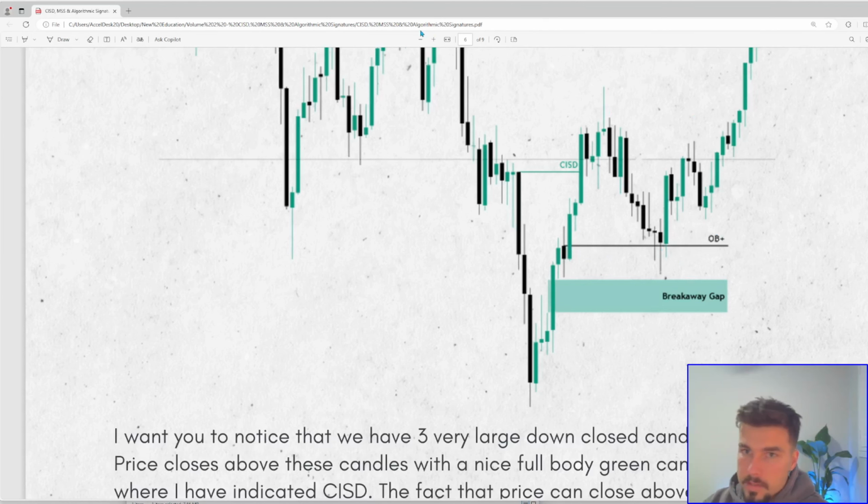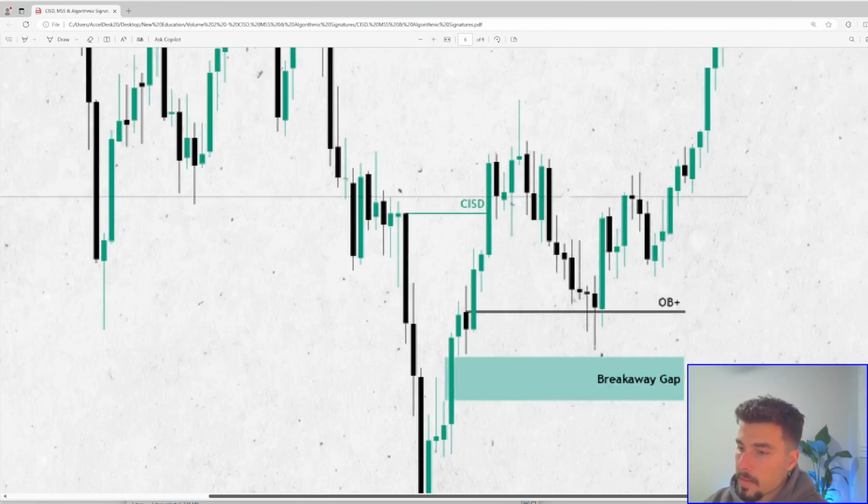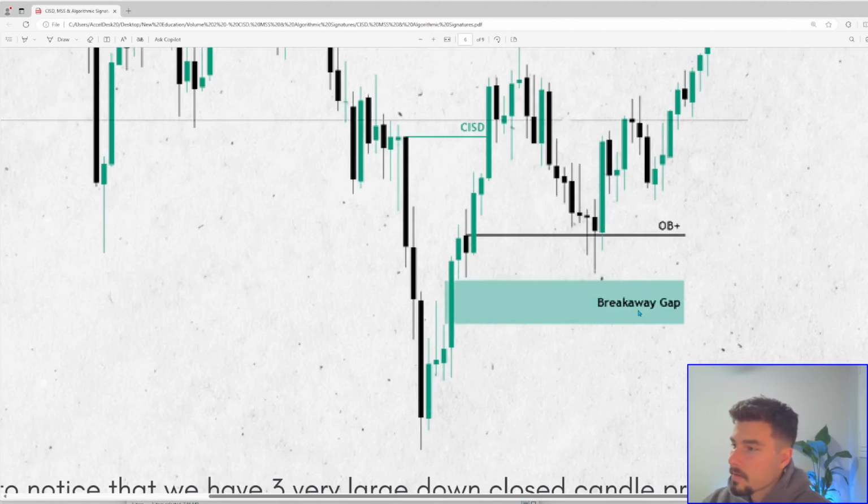And look at the wicks, right? Here's really important. And we've talked about this when we talk about the purge of liquidity too, but it's the same for any PD array, how price behaves inside that PD array. So what you can see here, you've got these down close candles and then price closes really, really aggressively above that, right? We dig back down into this order block and look at how these wicks are. The bodies don't even close below, which is really, really important. And we don't even return to this fair value gap.